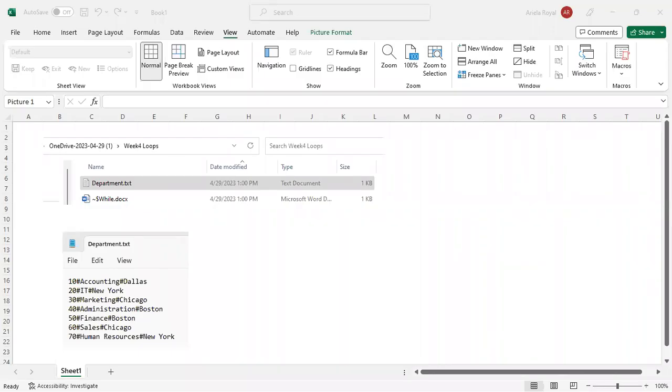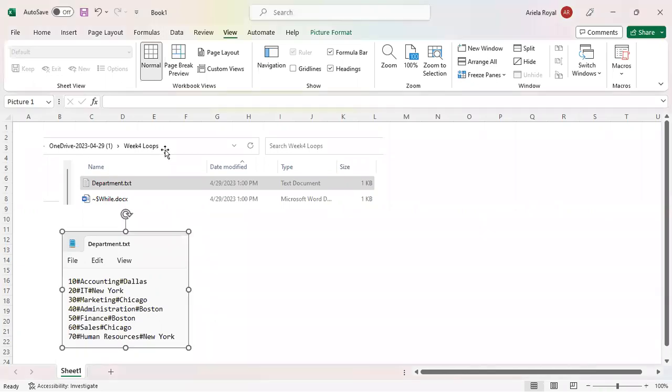Hello. So in this video, I'm gonna teach you how to read data from a file. Okay. So we know how to create loops, right? So we're gonna use a while loop to read a file line by line.